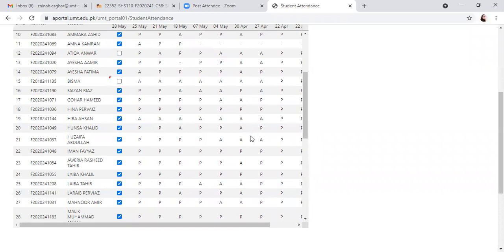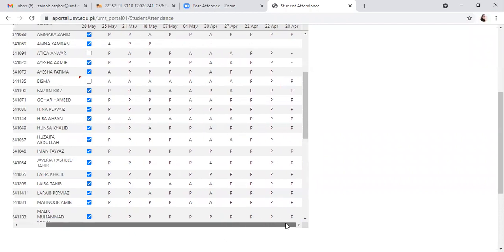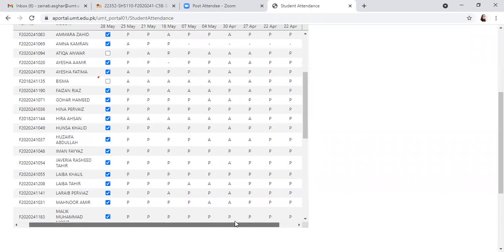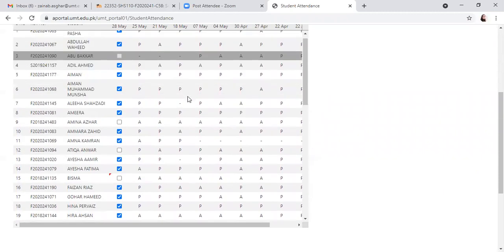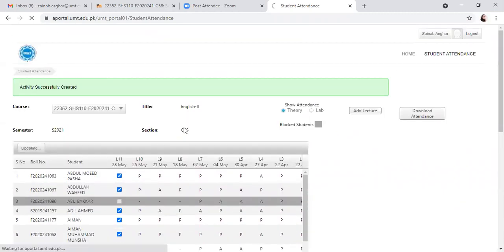7 absentees, kids. You will not be able to sit in the exam if you are just going to be absent after this. Normally 6 absences are allowed. If you have reached a 7th, I will accommodate you, but this is a really alarming situation. You won't be able to sit in the paper if you are absent one more time.